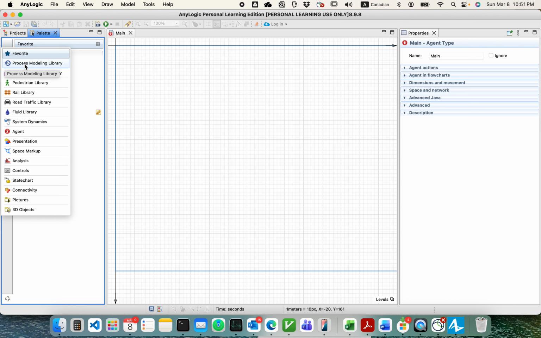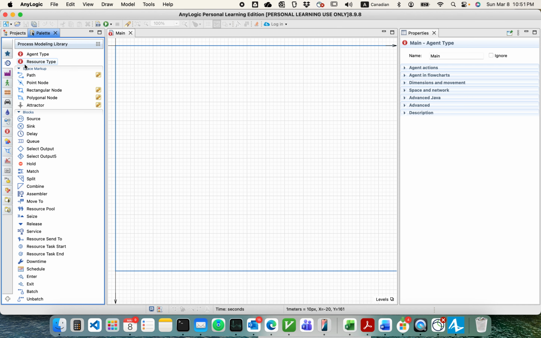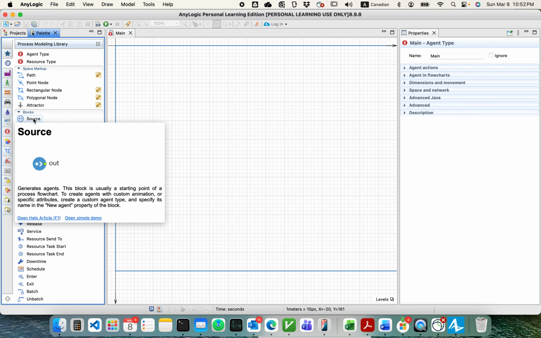the process modeling library. Now we're going to start with building a flowchart to represent the waiting line system. We need to find a component called source in the process modeling library.